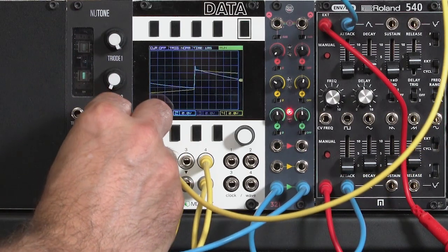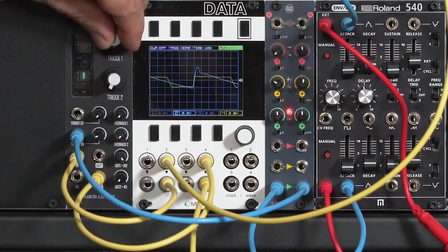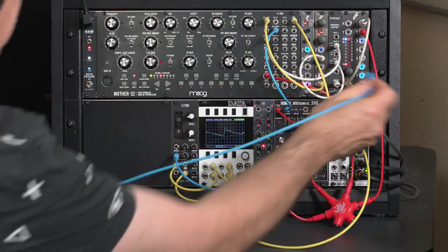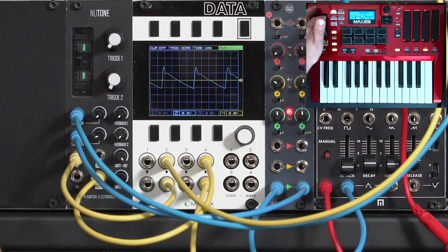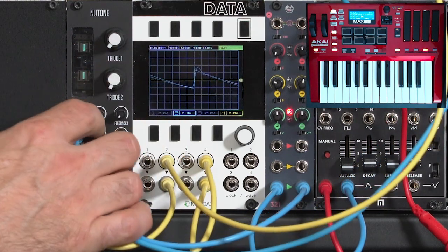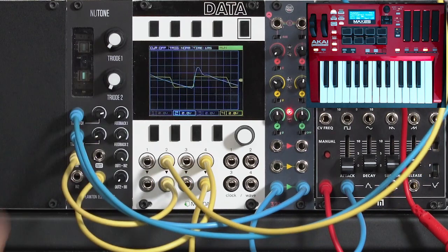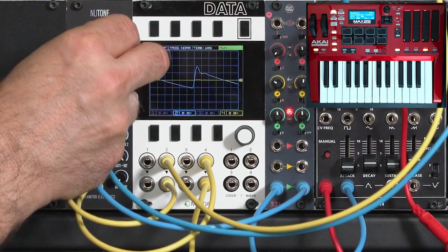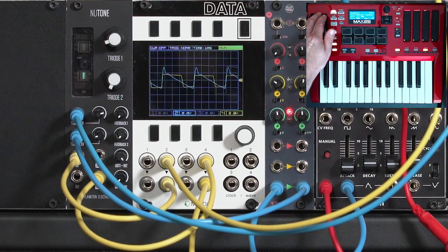I could add more distortion by increasing its attenuator, then back off to being clean and just decide how much distortion I want with my triode. Or even better, I could put that under performance control — let's go ahead and take the CV out from my mod wheel and run that to the triode CV. Turn that down, put my mod wheel up all the way, decide how much maximum distortion I want, and set my attenuator for that. So that's my saturation amount. Turn my mod wheel all the way down — cuts off — and set my initial bias level here to see how quiet I want to get. There's my clean sound. There's my saturated sound.